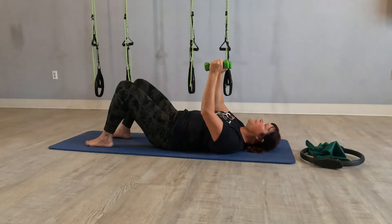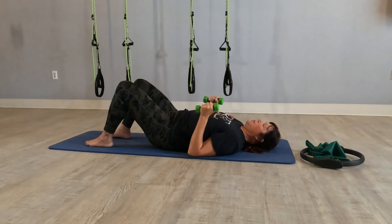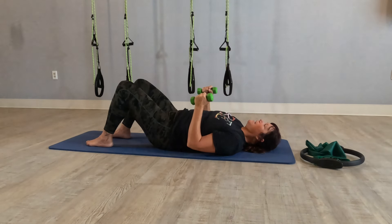Find your neutral — pubic bones nice and even with a navel heavy sacrum. We're going to start with our elbows in. Exhale as you narrow row, pulling in. Notice we have our collarbones wide — we don't want to lift the shoulders. Wide collarbones pretty much just makes everything connect. Now we're going to a wider chest press: turn your palms away from you or toward your feet, bend elbows toward the floor, push up.